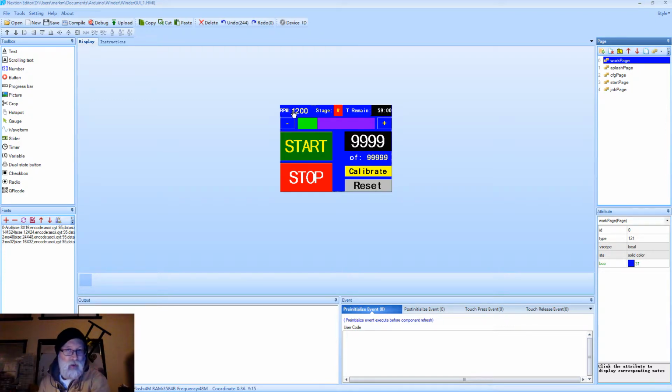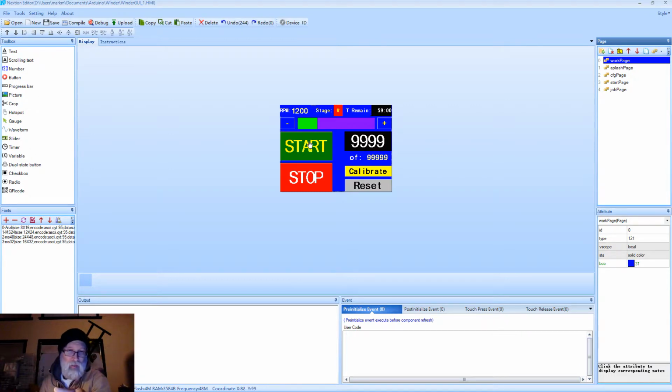It'll show us the current RPM. It'll show us, if we load our job, it's going through the 1, 2, 3, 4 levels, the stages I'm calling them. It'll display the current stage number that we're at here, as well as the time remaining based on the RPMs and all that, number of windings to go. So here it will display the actual final number of windings, as well as the current count.